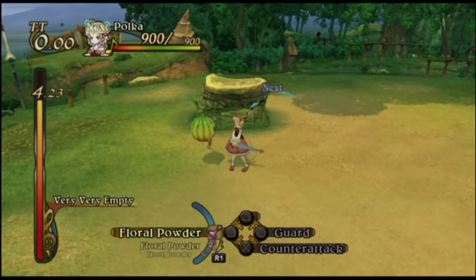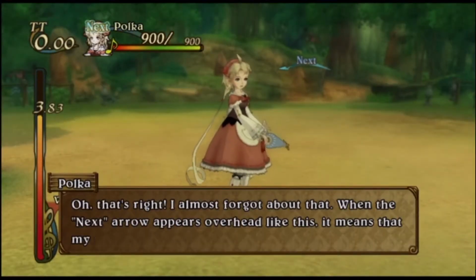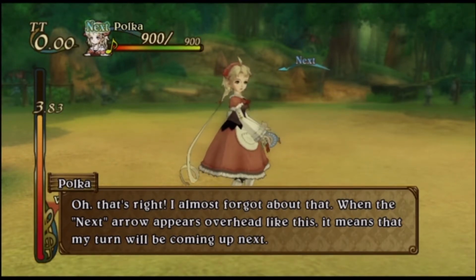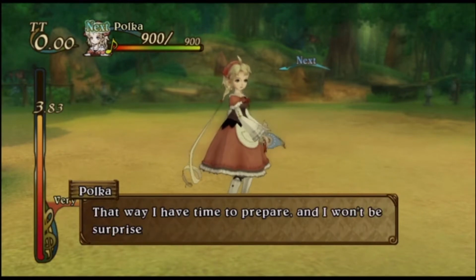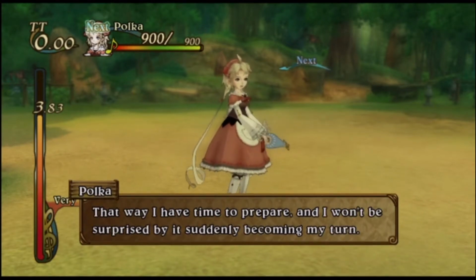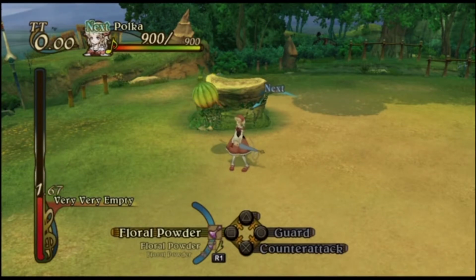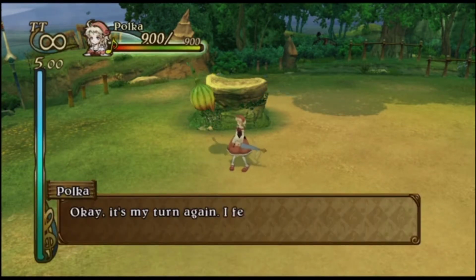Oh no. Oh, that's right. I almost forgot about that. When the next arrow appears overhead like this, it means that my turn will be coming up next. That way I have time to prepare, and I won't be surprised by it suddenly becoming my turn. Alright, so reading is important. Okay, it's my turn again.